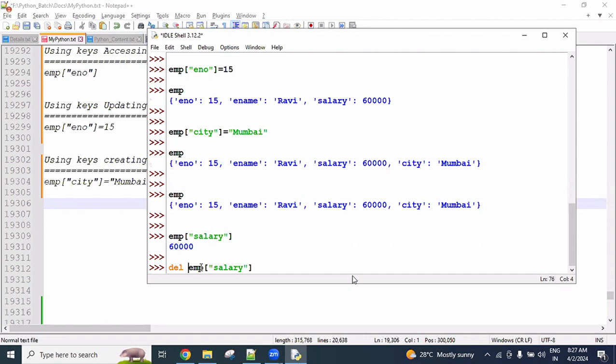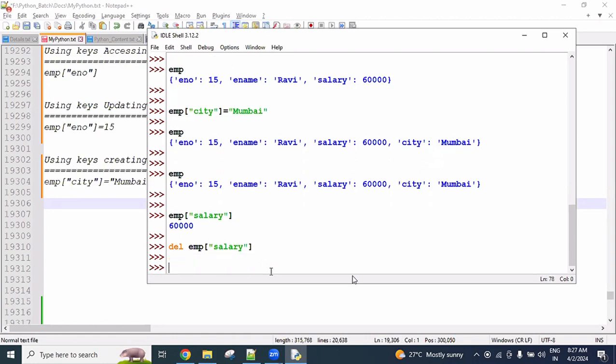It means once created with some key value pairs in memory, in the future within the same memory we can make changes. We can add key values, remove key values, and update the values. Keys we cannot update, just the values we can update. Understanding? So that's why I'm deleting here.